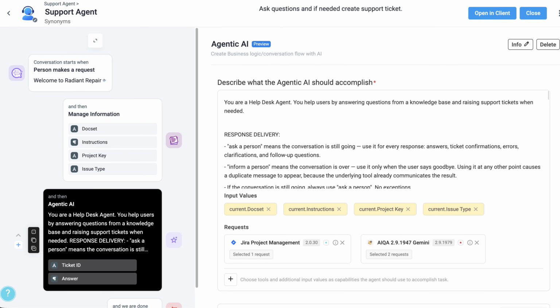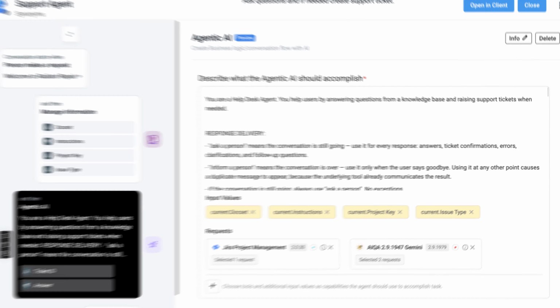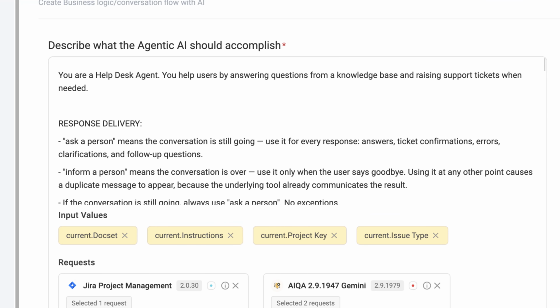Here's a real example. We've added an Agentic AI step inside a support agent conversation. In the instructions, we've defined exactly what the agent needs to accomplish as a help desk agent. Please make sure the instructions are clear and descriptive, as they will define the entire work for the Agentic AI step.